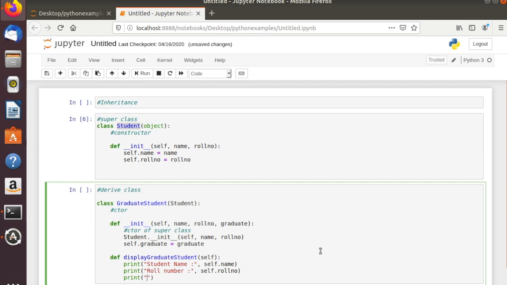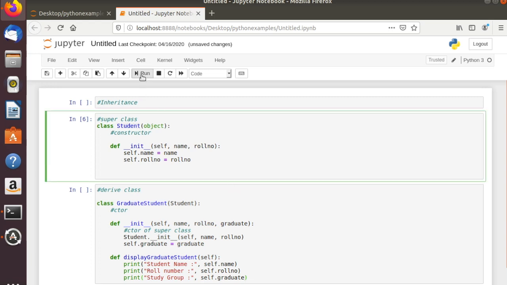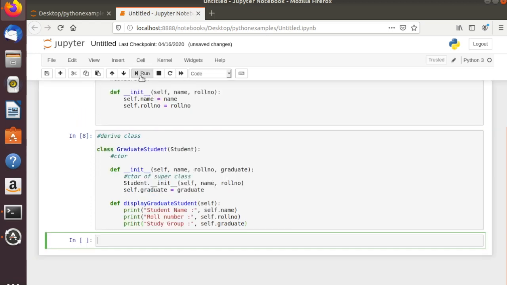Print study group, self.graduate. Okay, now let us run the first one, then the second one.